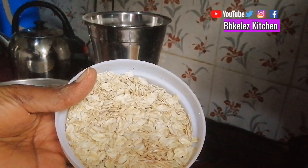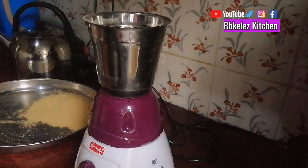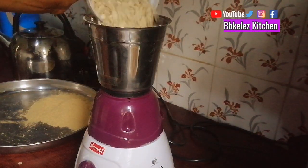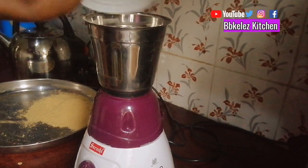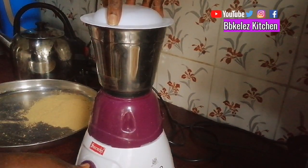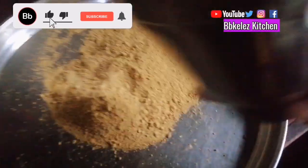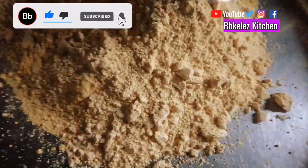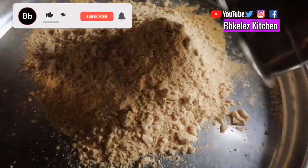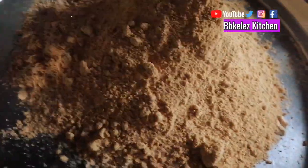So now I'm going to add this oat. This is a cup of oatmeal. Okay, I'm going to add it here. So guys, I'm gonna add everything together. Okay. I'm gonna add this one.